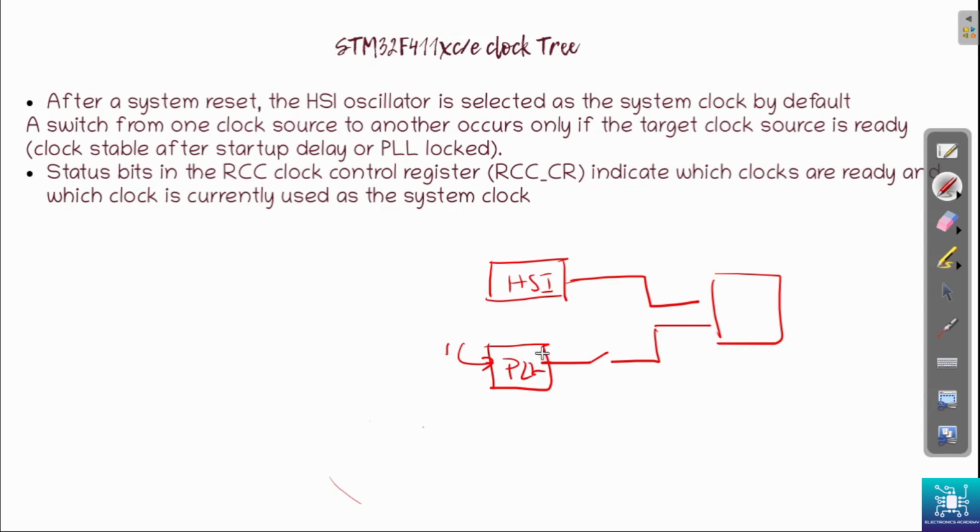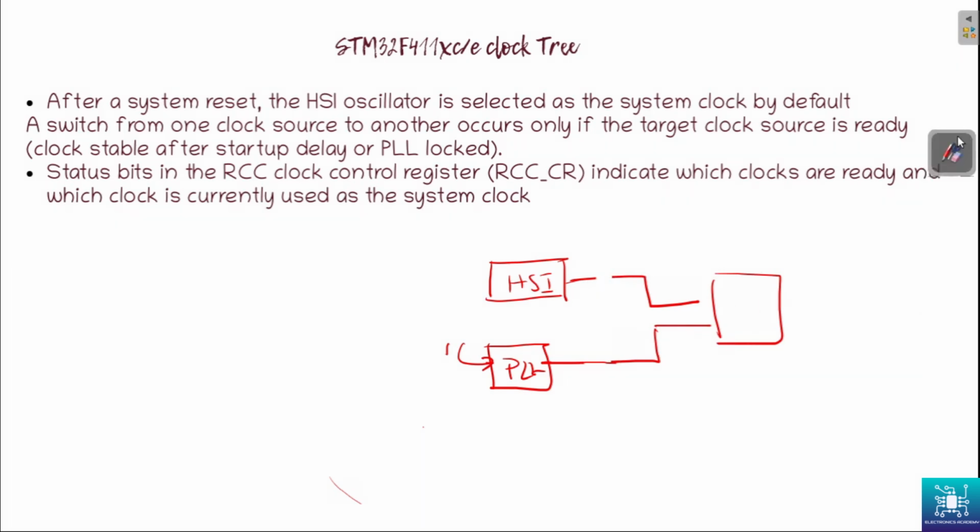And until this clock stabilizes, we don't disconnect the HSI and connect the PLL. Once the clock stabilizes, we cut this connection and we join the PLL to the controller.